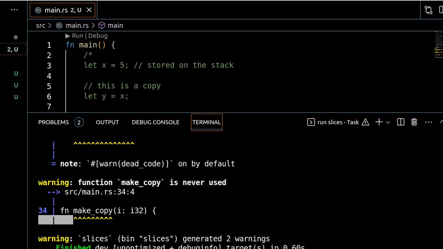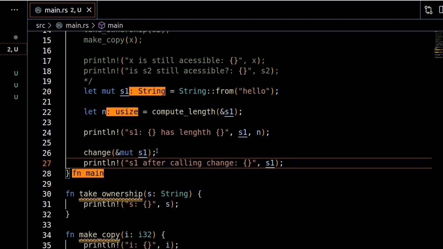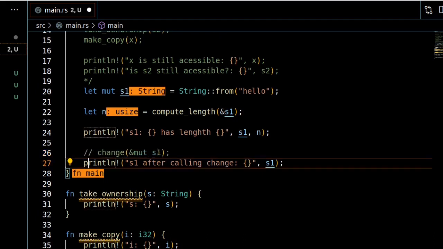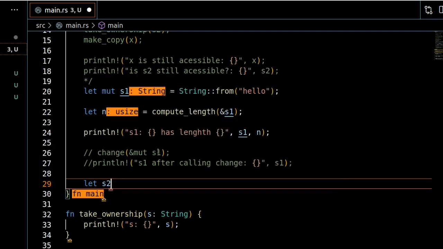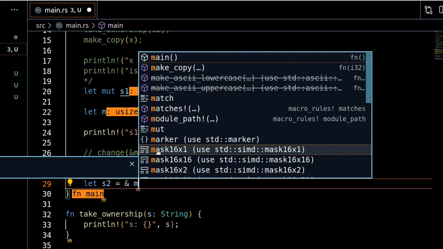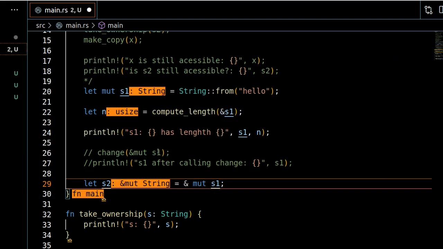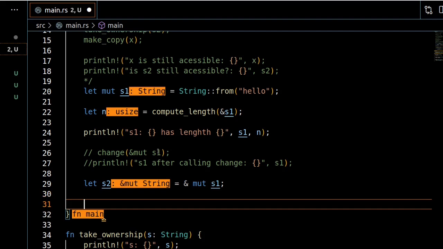So for example, here we can forget about the change function. And instead we can just define a mutable reference to S1. And this compiles just fine.